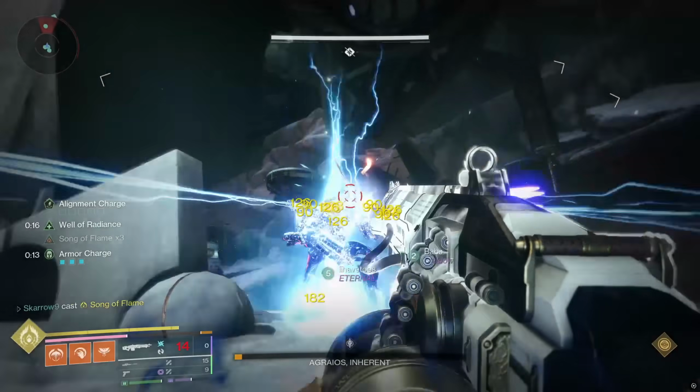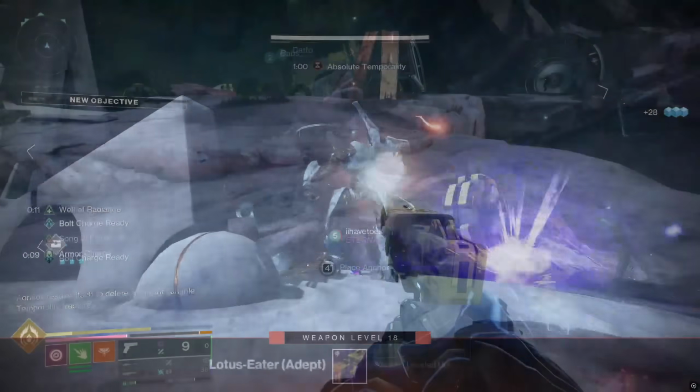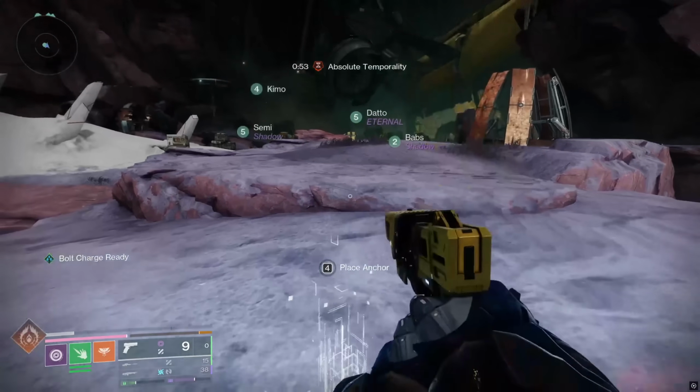Go ahead and complete the Hobgoblin encounter, and before you leave, make sure looking at the exit door, you head off to the left and you will find the next anchor where you can go ahead, place it, get a lore drop.